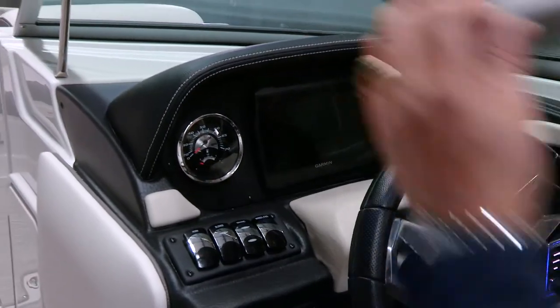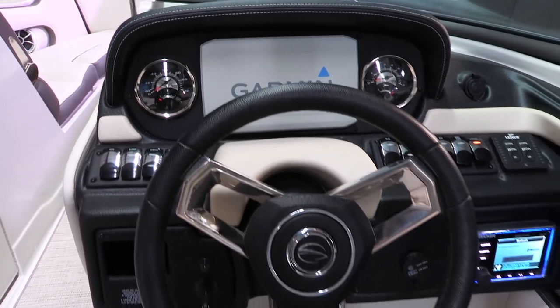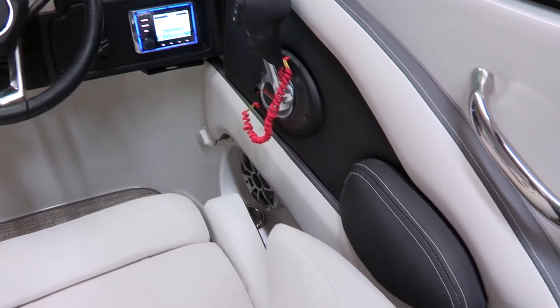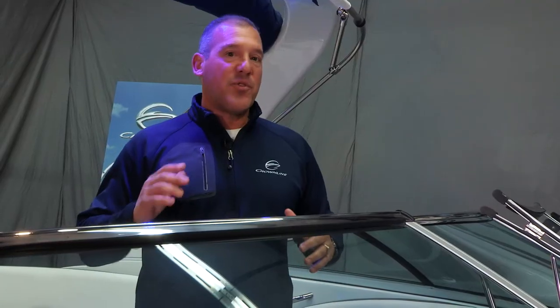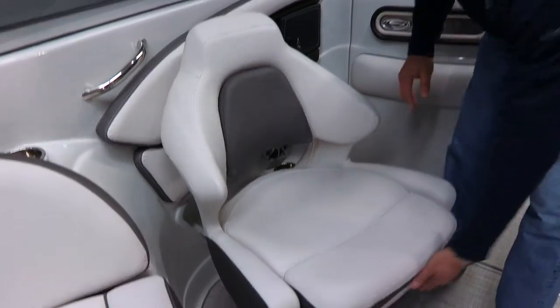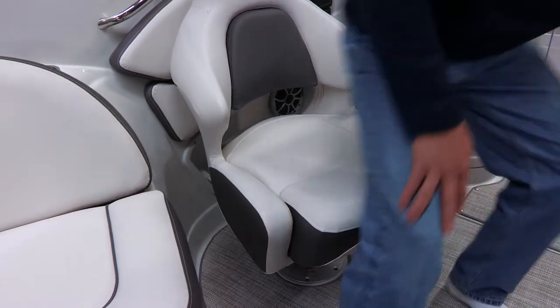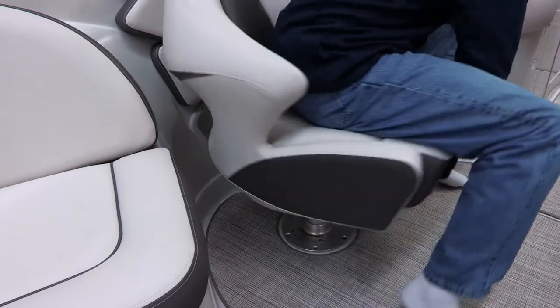Moving back, you have a full-length stainless steel windshield header and a hand-wrapped, double-stitched brow on your dash. You have a seven-inch touchscreen Garmin with the Lakeview Master chip already preloaded and a full built-in armrest at the helm station, so the throttle support is always right there at your fingertips. Both the driver and passenger bucket seats come with flip-up bucket bolsters and a suspension seat base that absorbs the pounding of rough water. The seats also slide forward and aft and can spin 360 degrees, turning the whole cockpit into a conversation or dining area when not under power.